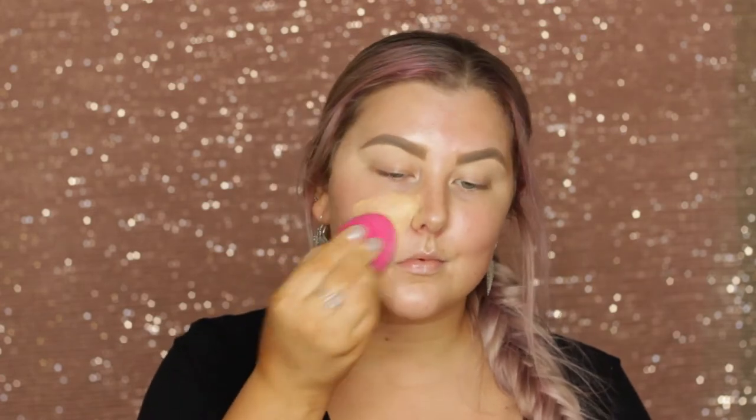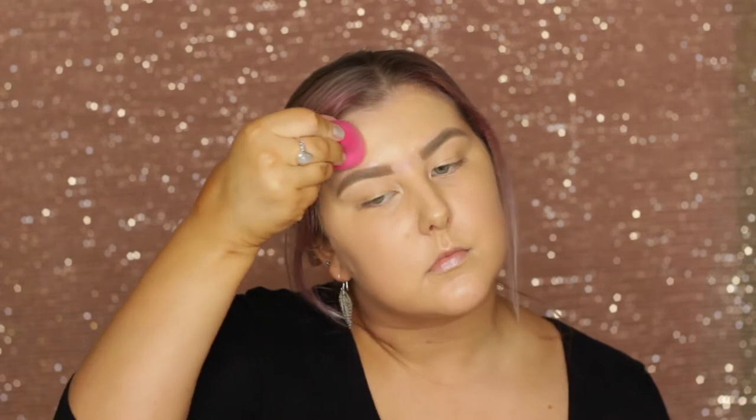Hey guys, so I am starting out by priming my face using the MAC Strobe Cream in Pink Light, and then for foundation I'm using the MAC Studio Fix Fluid in NC25. I adore this foundation. I use it on clients, I use it on myself. It is literally so good, so full coverage, and it lasts all day long, so I love it.